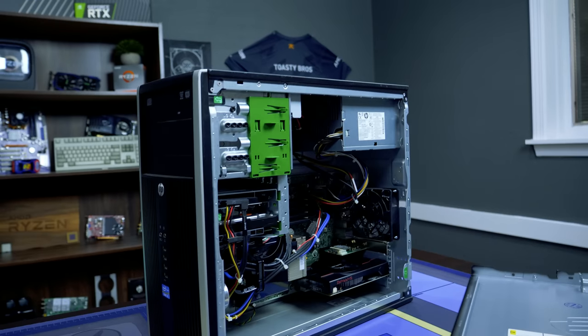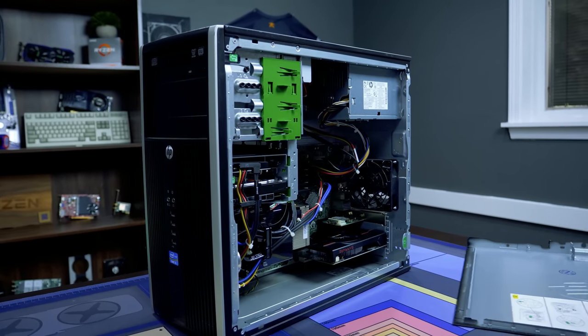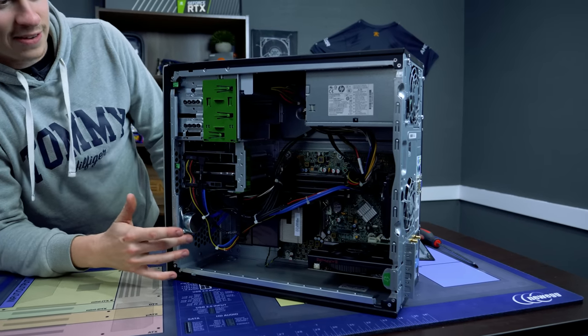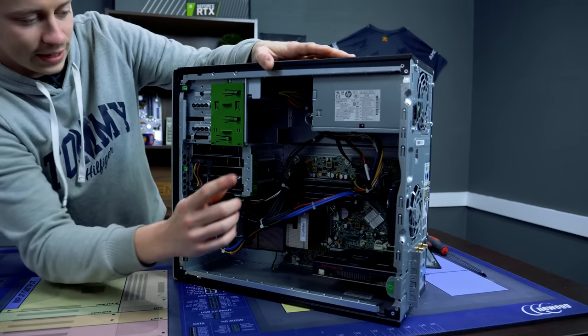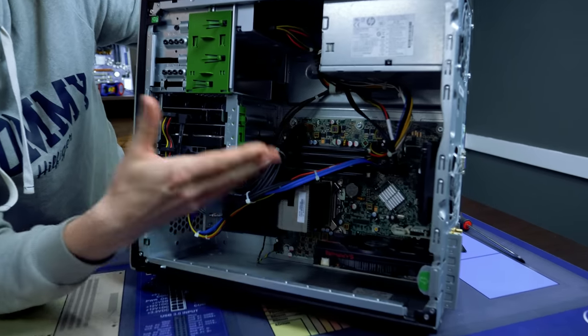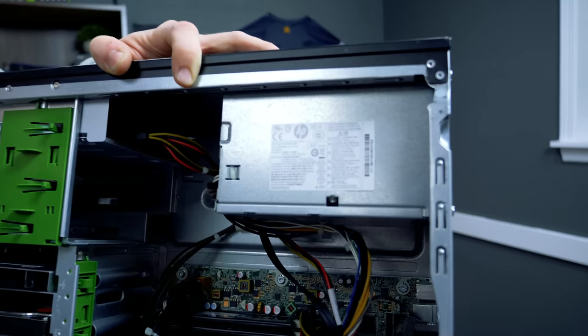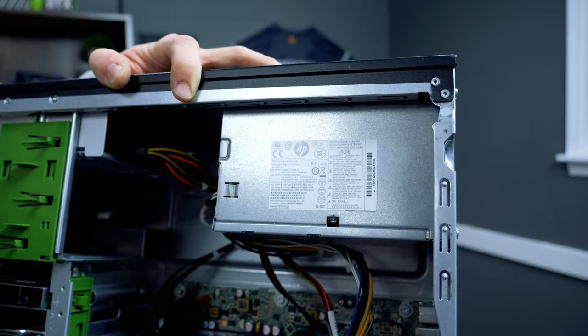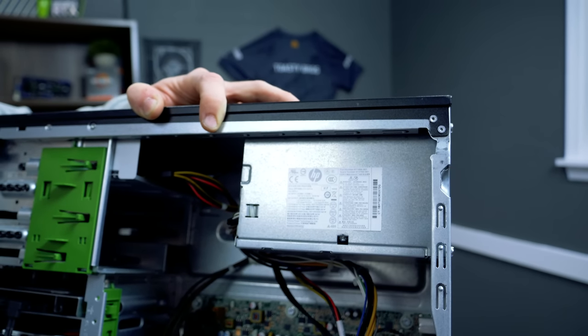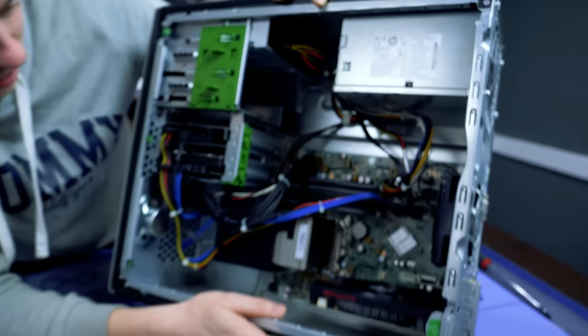But before we go any further, we're gonna go ahead and take the CPU cooler off, apply some thermal paste while we're in there, and figure out what CPU this is. So this specific UCW build features the 550. We have an i5-3470. This is a third gen ready motherboard. It has a 320 watt power supply, which actually isn't too bad. If there's any extra Molex or SATA cables and you ever wanted to upgrade the graphics card, you probably could get away with using adapters and maybe get like a 570, 580.